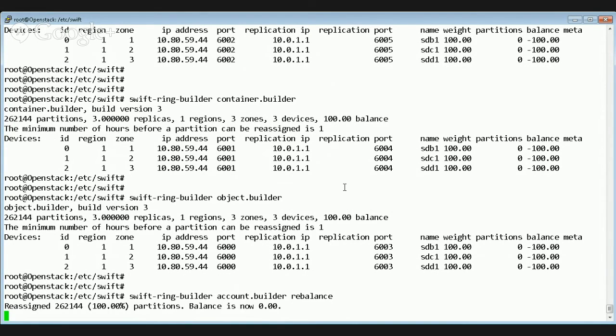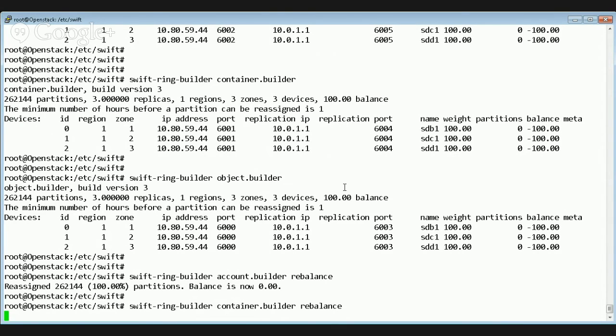Okay, so it says reassigned, and the partition balance is now 0.00. If you recall, in this cluster we have only one node. We are doing the same rebalancing for our container, and we'll go ahead and do the same thing for our object.